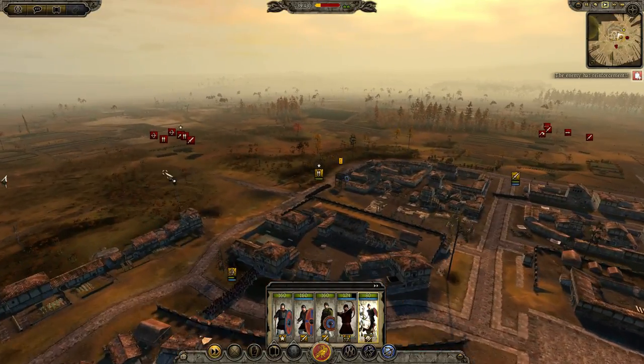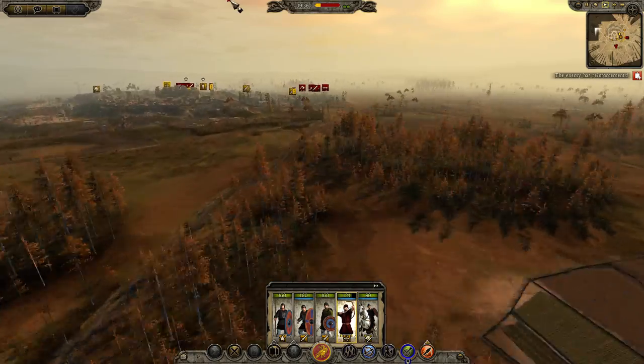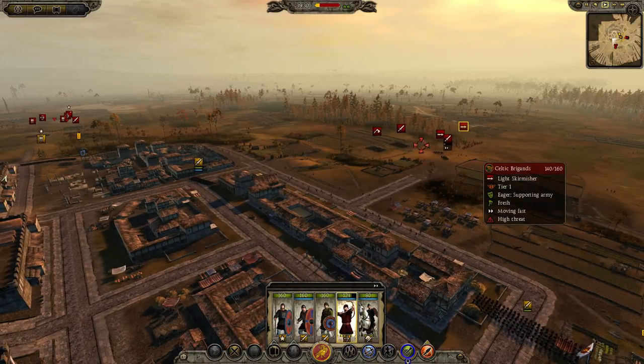Okay, let's see what the enemy do. Enemy reinforcements have arrived. No, filthy reinforcements. To be honest, I did totally forget about them, as if it wasn't hard enough to do this.